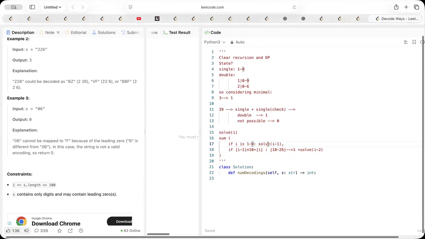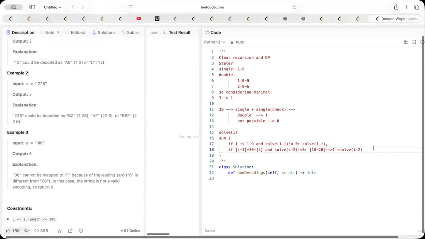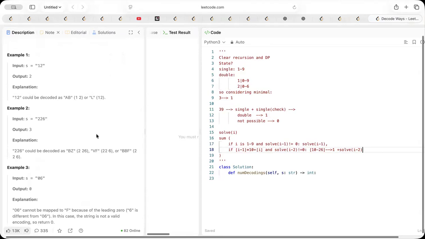So if it is between these two and this is non-zero, this is non-zero. So here you can say that, right?